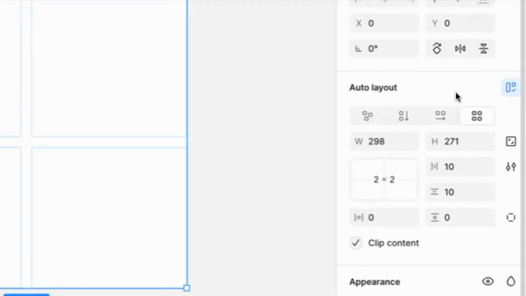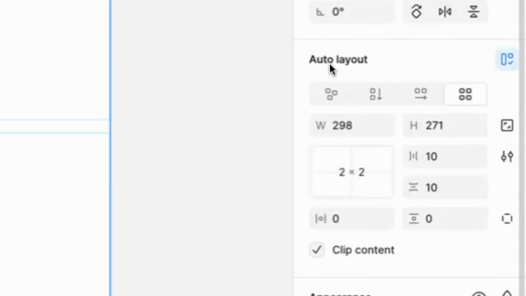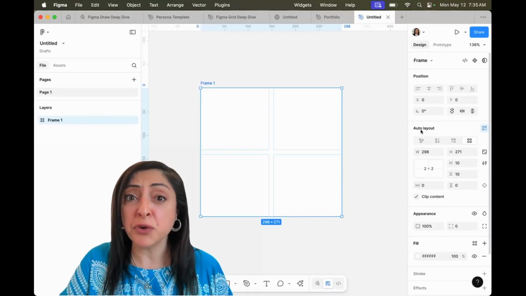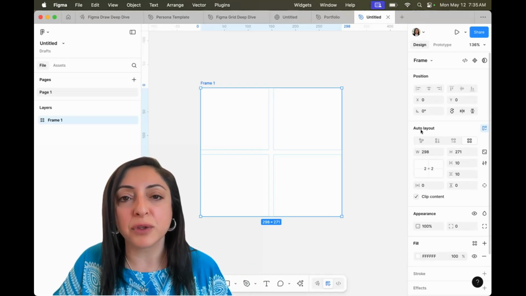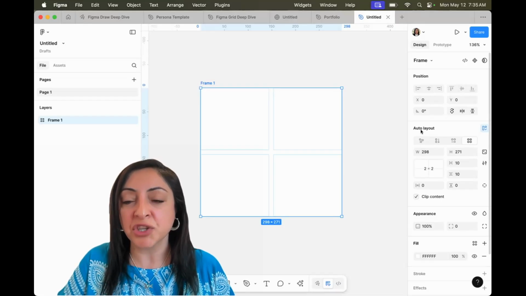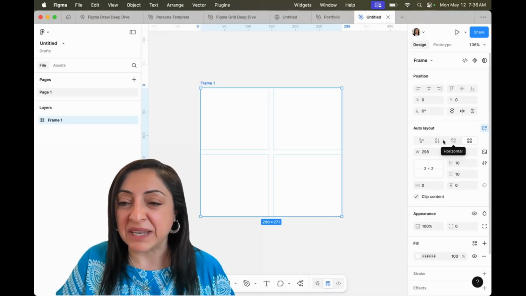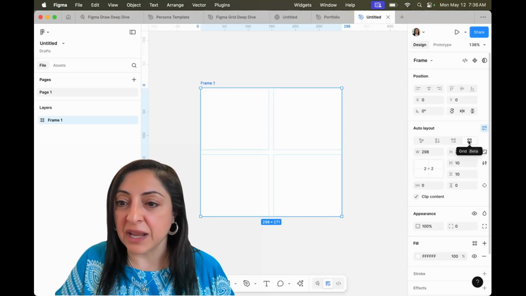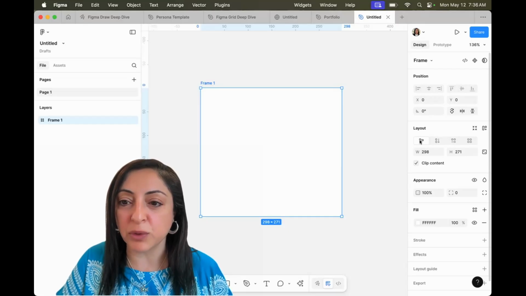One thing to note is before this Config release, the Auto Layout panel looked very different. If you're new to Auto Layout, I have a video that I created for you just to understand the full concept of what it is and how to use it very efficiently every time. Check that out if it's your first time. We only had vertical, horizontal layout, as well as the wrap option. But now, the grid option has become primary, and by default, if I were to select a frame, there will be no layout option, but this tab would be selected.